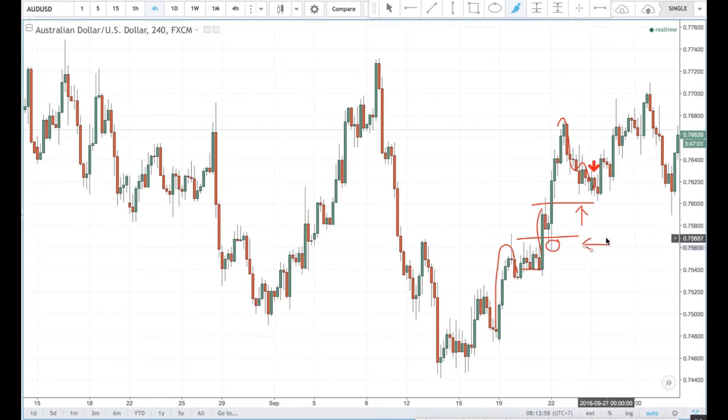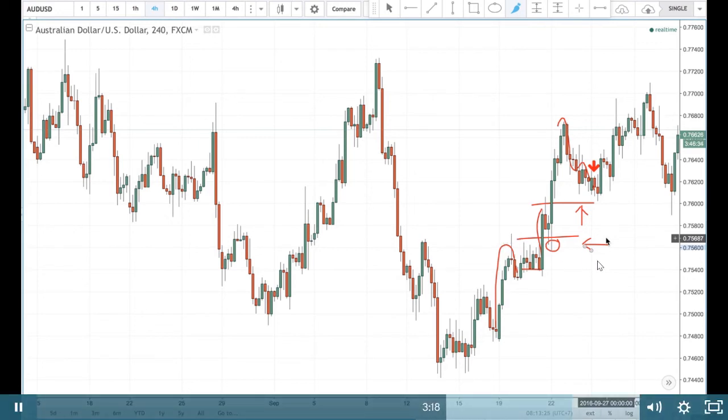Right? So when we look at it like that, the buyers are still dominating and they're seeing this as a pullback buy, while the 1 hour is seeing this as a pullback sell. Okay, so we got a money spot there, and that money spot is telling you that if you have to choose, go with your big boy, go with your godfather, go with the supreme leader, the guy who's above you, the guy who has more money. Go with that guy, and that's where the safety is.